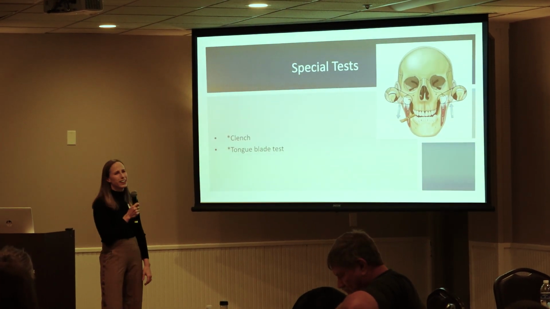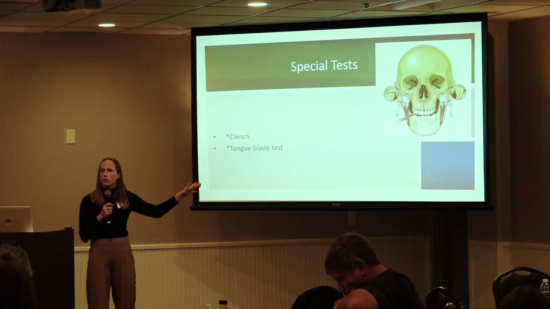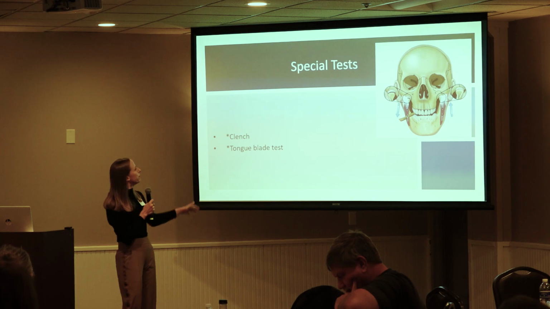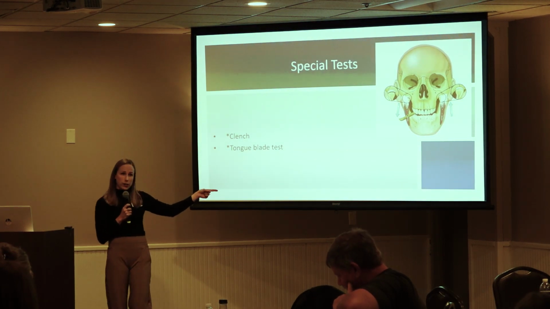The clench test has a couple names. There's a few people in history that have claimed that they invented it, so I just call it the clench test to not give wrong credit to anybody. And then the other one is the tongue blade test. That's a test for a fracture.